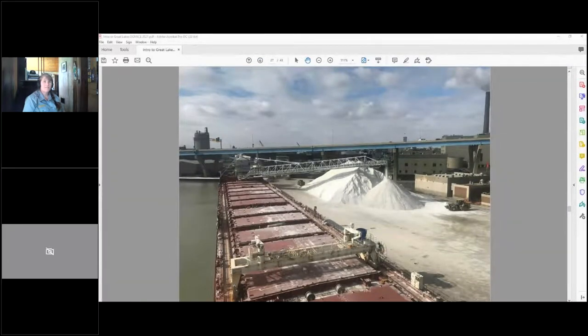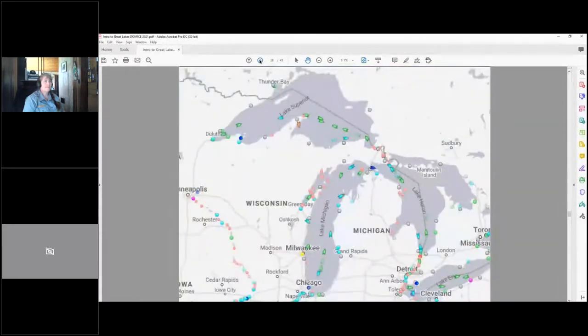Moving on. So we'll click in, and this next picture is, if anyone follows Great Lakes shipping at all, you might dial into boatnerds.com, or you might find marinetraffic.com. There's a number of online websites that allow you to follow the transponders that are fixed on board commercial shipping. This is a snapshot taken 15 December. On any given day in the Great Lakes, you have 60 to 70 commercial vessels that are trading on the Great Lakes. Between the U.S.